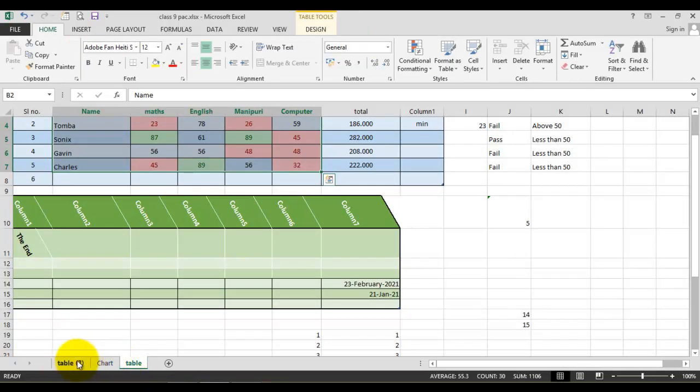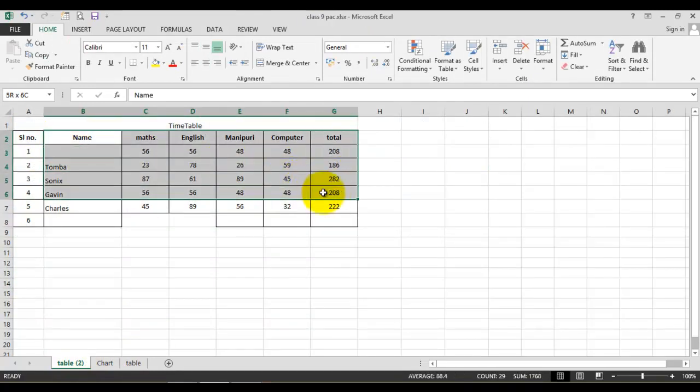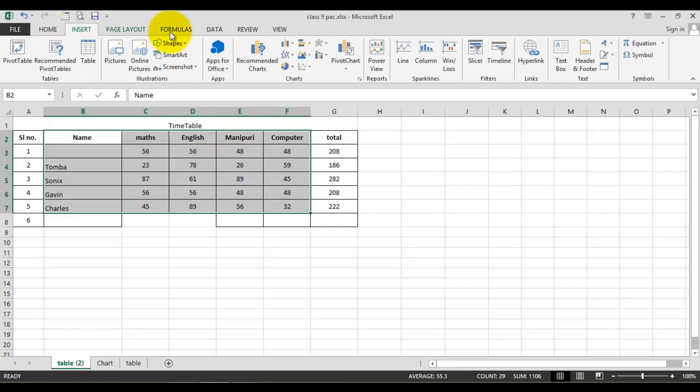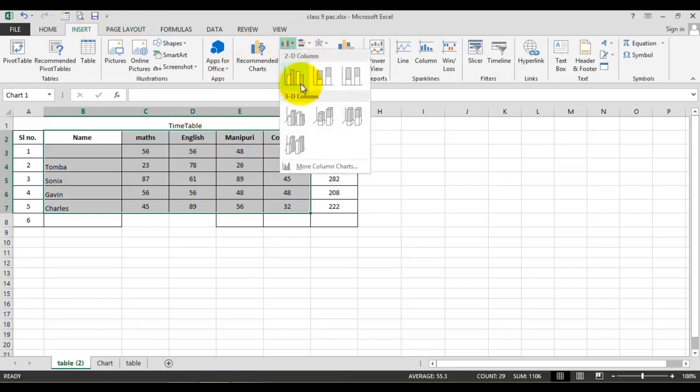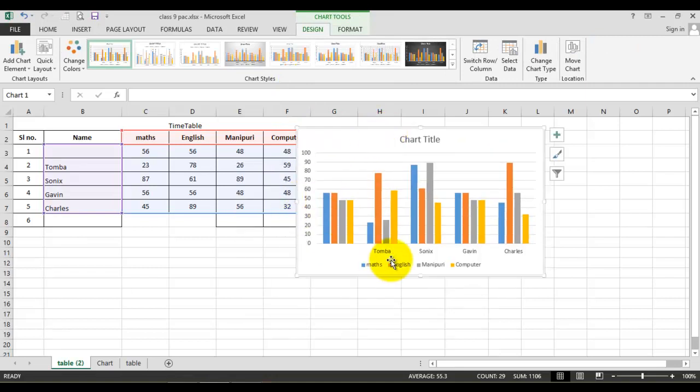Let me add an embedded chart over here. Insert, simple chart. So this legend, x-axis, y-axis, vertical axis title, horizontal axis title, chart title. You can name it here. Edit this one.